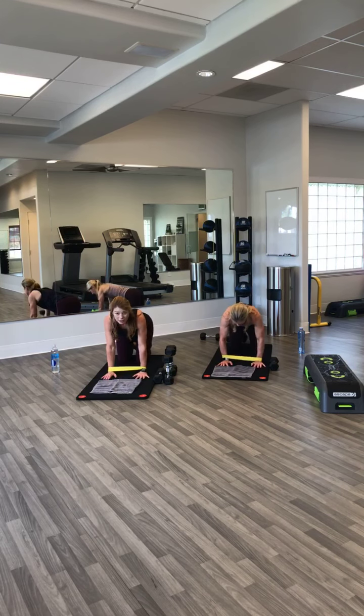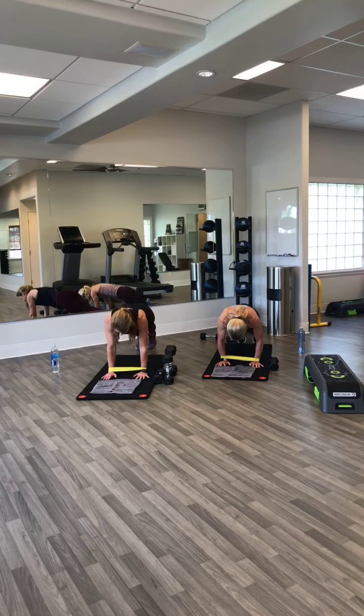Put those hands right under your shoulders, pop it up into a plank, hold here. Tuck your tailbone under, slow mountain climbers, up, up, up, up. Try not to rock back off your hands. Get your shoulders right on top of them. Great, seven, six, five, four, three, two, one.